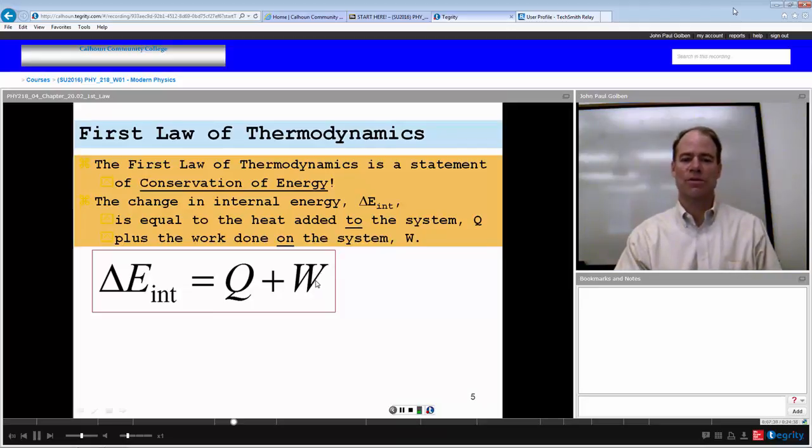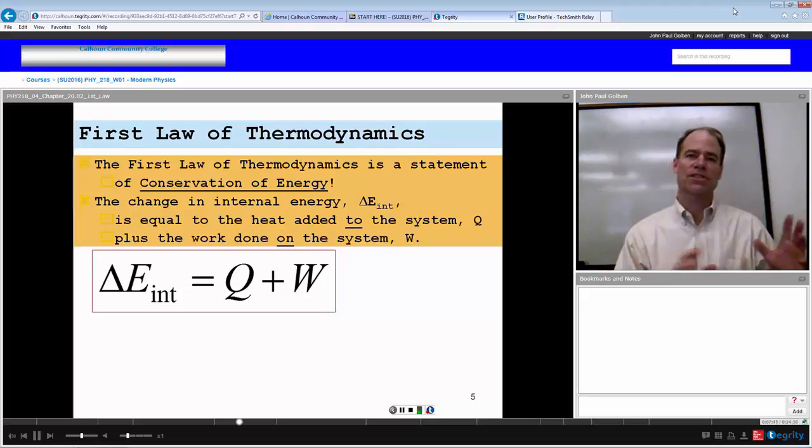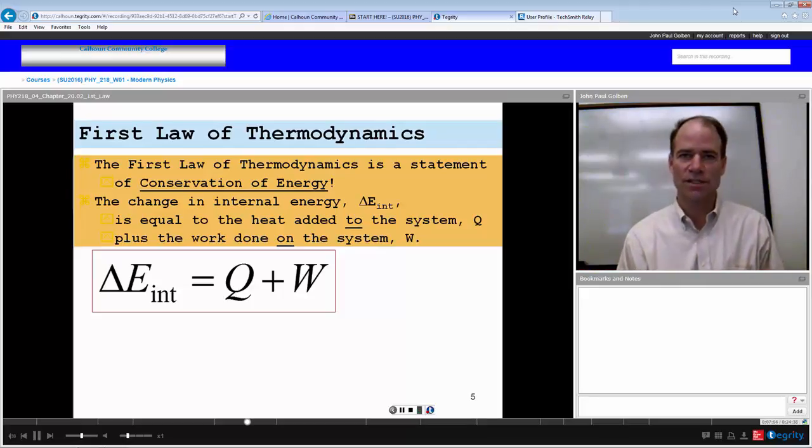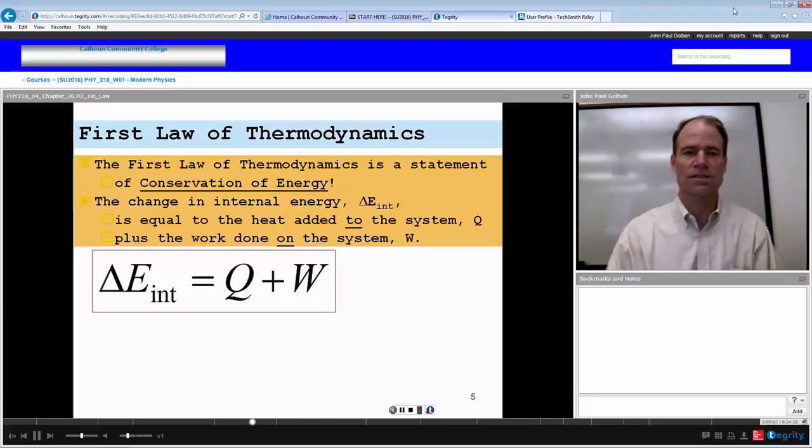And each of these transfer variables, Q and W, we're doing something on the system. So to be positive, it's got to be done on the system, thereby affecting a change in the internal energy of the system in a positive way, if you think of it that way. So if Q is positive, W is positive, and internal energy will go up. If Q plus W is negative, then the internal energy will change and go down, and the final will be less than the initial. So we have to think about this first law in this form as what we're doing on the system.